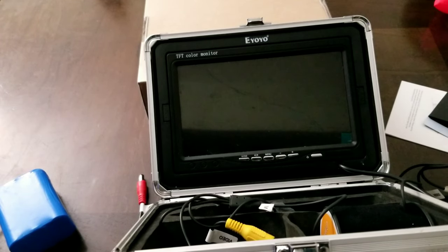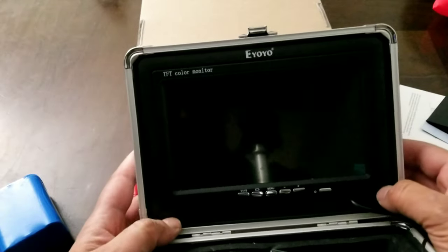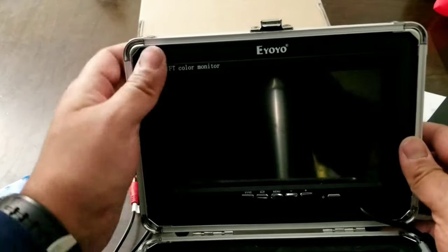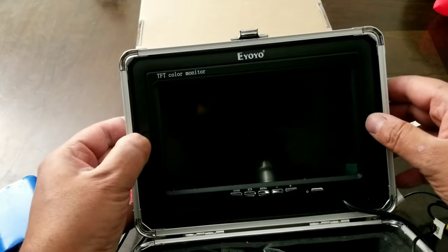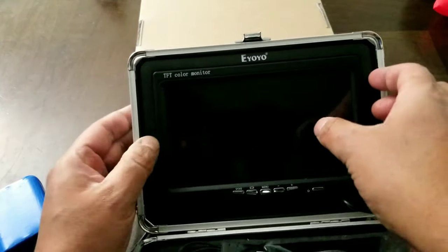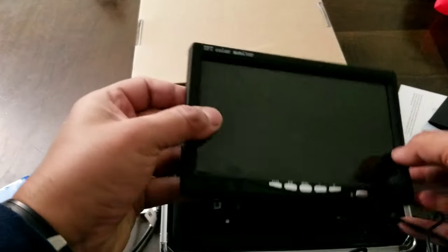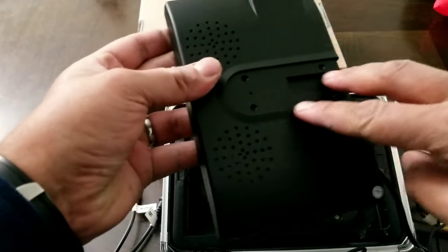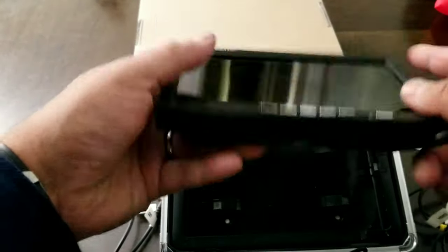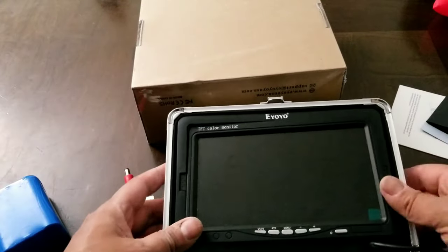It does the job, helps me find the fishes. Another thing that I forgot to mention is that you can actually pop this screen out. There's a little button here and another button here, and you can pop the screen out and set it up on a little tripod or TV stand or something. And it's pretty easy to put it back.